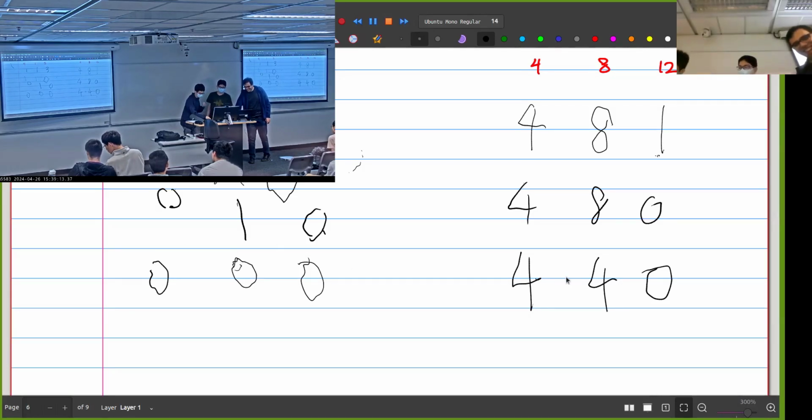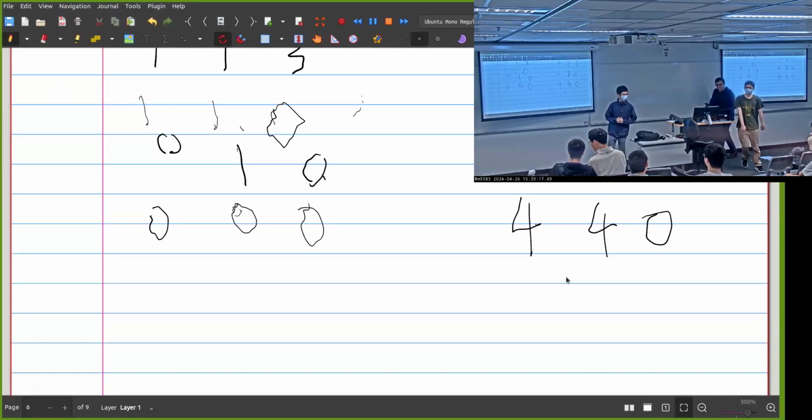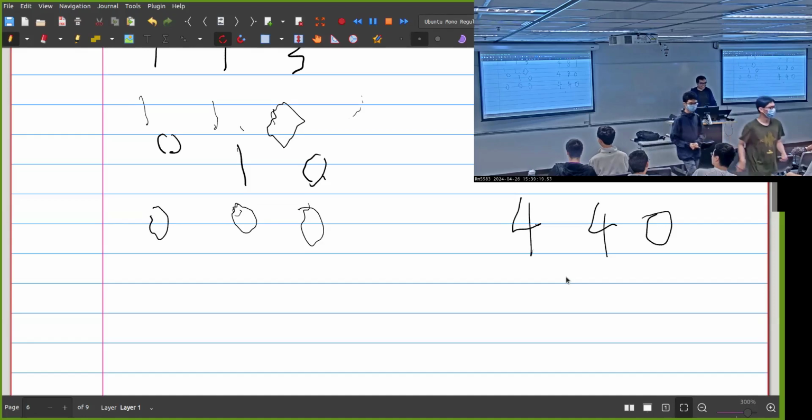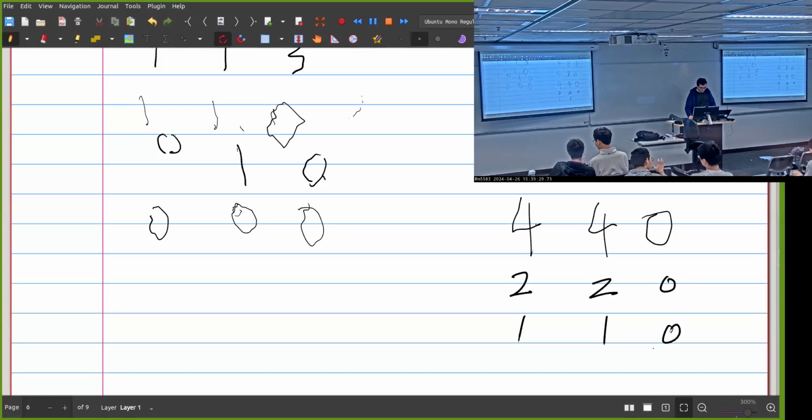Yes, resign. Okay, thanks. Because it's obvious that at this point, no matter what the other player does, the current player can just play copycat, right? Because we have 4, 4. So for example, if they do 2, then this one also goes to 2. If I do 1, this one also goes to 1. And then if I do 0, then this one also goes to 0. Okay, so the player who made the numbers equal is definitely going to win.